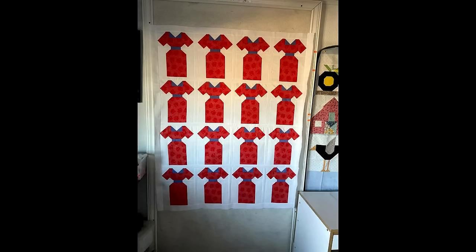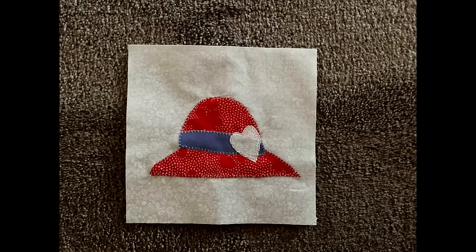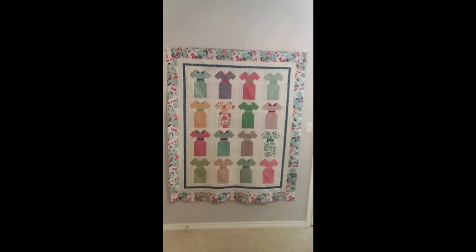Okay, Jackie, her red dresses. Oh my goodness, how gorgeous are they with the blue collars and belts. And then she has also used my derby hat. She said she's going to do four of these and put them in the four corners. That is so clever. Jane's gorgeous quilt, her Millie dresses with that beautiful floral border.